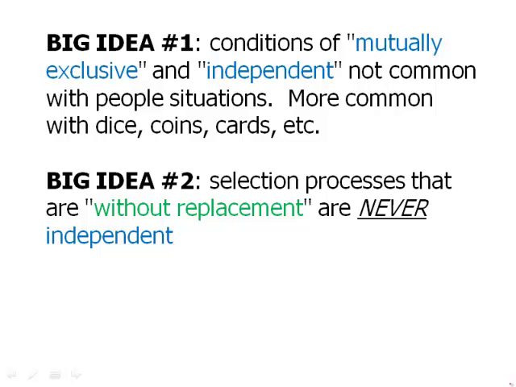And in particular, what I pick on the first draw matters. For example, I want to know the probability of picking hearts. If I pick a heart on the first draw, that's going to change the probability of whether I pick a heart on the second draw. And so without replacement, the different draws are always going to have influence on one another, and therefore they're never going to be independent. So that's just a handy trick to remember. When you see the words without replacement, you're not going to be using any of the independence rules.